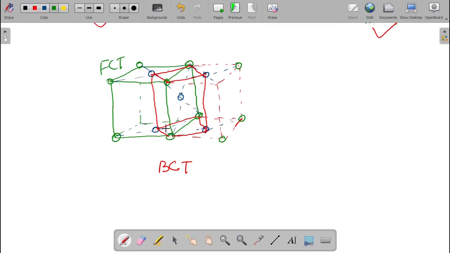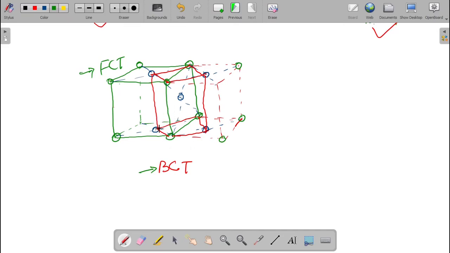So you see, what happens is, if you start with a face centered tetragonal, then you can see that within the face centered tetragonal, the body centered tetragonal is there. So in other words, this face centered tetragonal and body centered tetragonal are basically the same. You just reorient your unit cell and then you get the other one. Likewise, you can start with body centered tetragonal and then you can form the face centered tetragonal just by repeating the nearby unit cells and then reorienting the unit cell.